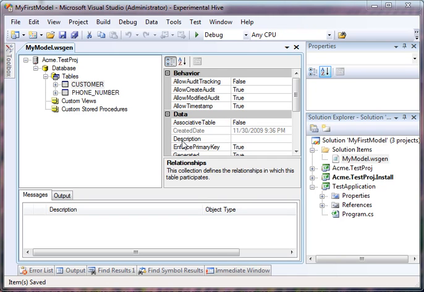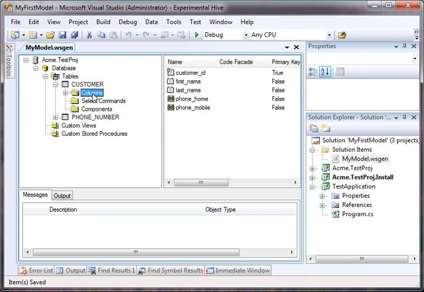This is an example of how to add roles to relationships. You can add a role to any relationship, though it's only required if you have two or more relations between two tables. Now, in this example, I have a customer table and I have a phone number table. So let's assume that there's a lot of phone numbers we want to keep track of for customers.